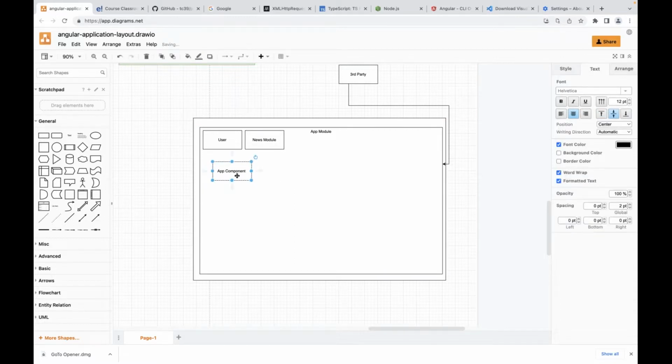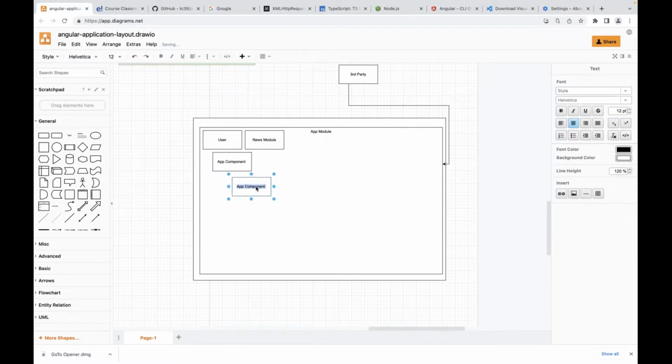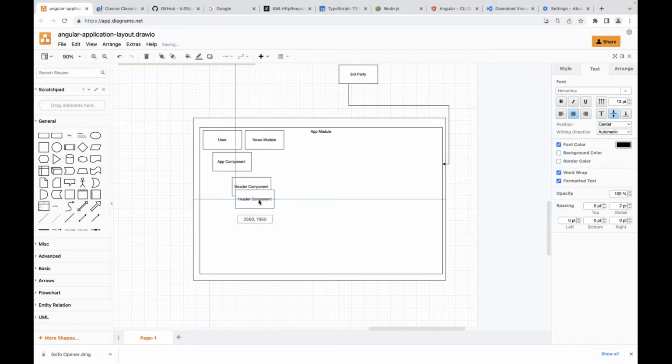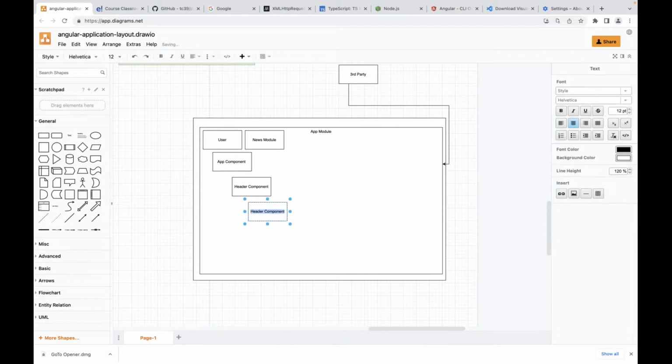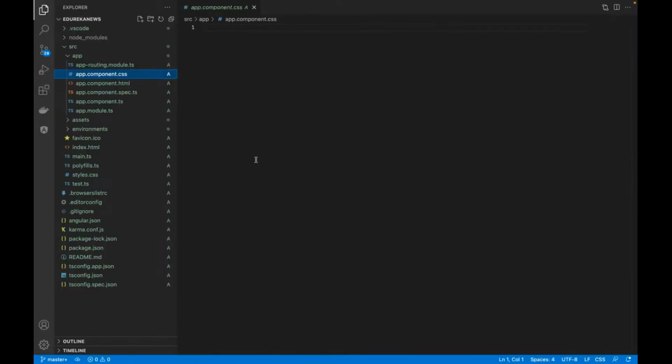The app component will have another nested component in it, the header component. Then that header component can have another nested component in it, the navigation component. So it can have multiple levels of components nested into each other. These are independent components. These are going to be the building blocks which will provide you the template and all the features which you need to run the particular use case.